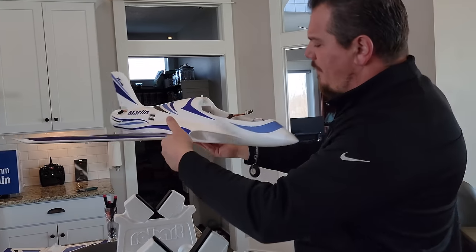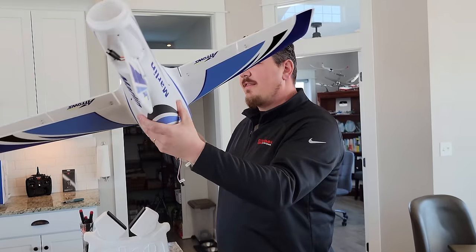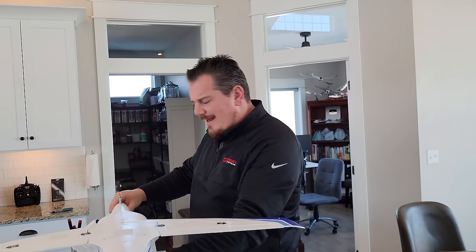I'm just trying to think where I'm gonna put the receiver. I'm gonna start thinking on that. While we're thinking on that, I'm thinking that we should probably put the landing gear on next.